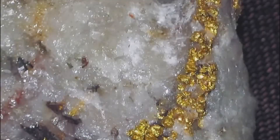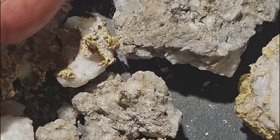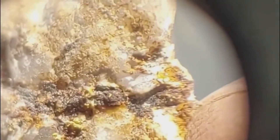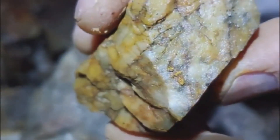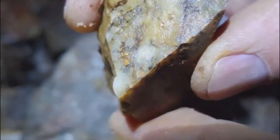Gold, in particular, has an affinity for quartz. In fact, most of the world's richest hard rock gold deposits are embedded in quartz. Sometimes gold forms along the walls of the vein; other times, microscopic particles are locked inside the quartz itself. When you see quartz veins cutting through dark host rocks like basalt or schist, pay attention. That stark contrast isn't just beautiful — it's a geological signpost. Especially when iron staining, rusty streaks, or pyrite crystals start to show up nearby. These clues are the fingerprints of a mineral-rich system.